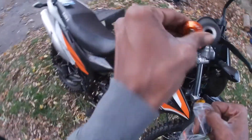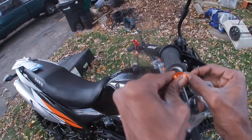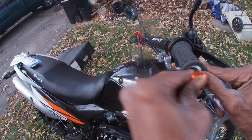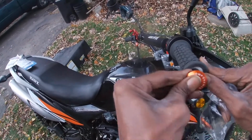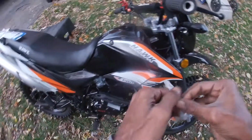Let's take a look over here. See how big that hole is? That looks nasty. So that does fit through there really well. That's nice and snug. Let's start with the fresh one on this side.